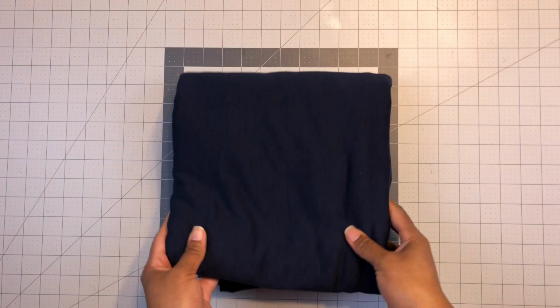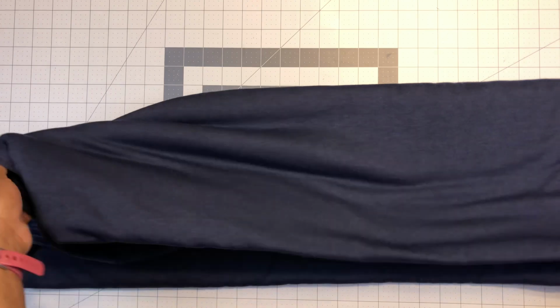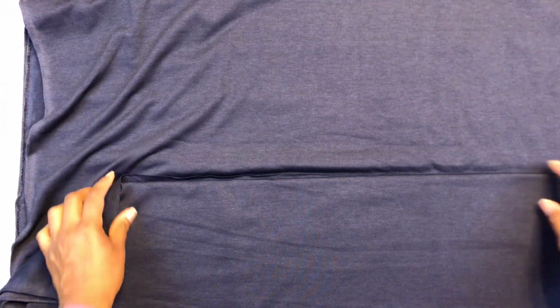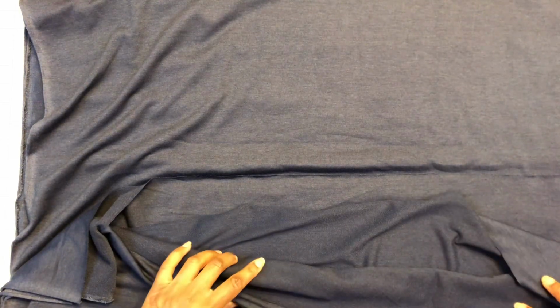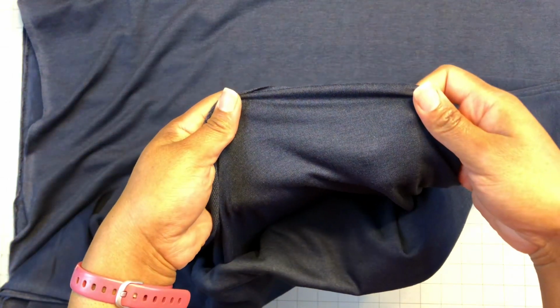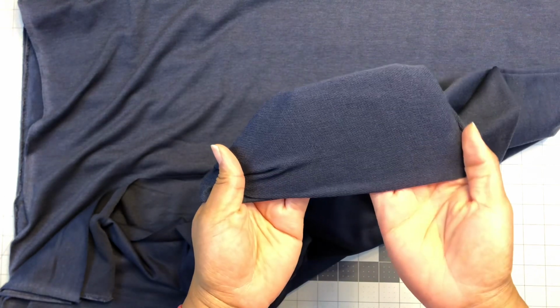I already have plans for this first fabric on the list. It is the Bordeaux French Terry in navy blue. And this knit, I plan on sewing up a cardigan and racerback tank set. So I want to tell you a little bit about this beautiful fabric. It is lightweight and it has a nice soft drape. And the characteristics of the French Terry is that it has a smooth surface and a loop on the wrong hand side. And it's perfect for making sweatshirts, hoodies, joggers, and loungewear.